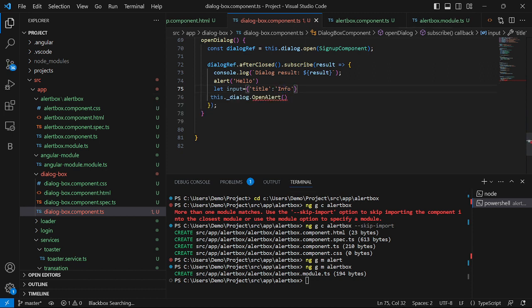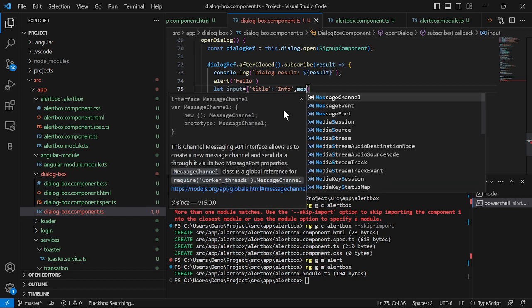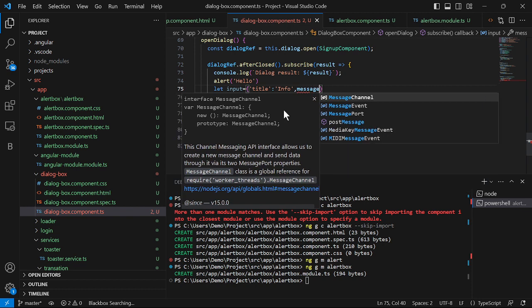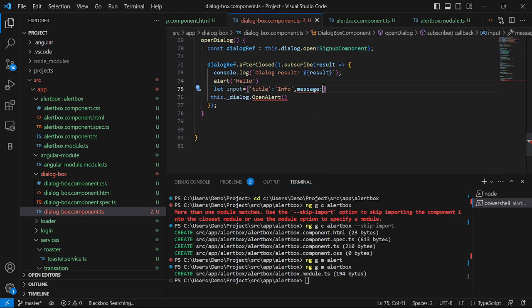And then the next thing we are going to send is message. The message will be hello something. Once it has opened, we will tell it to open whatever input you are getting. So now I am passing this input, correct?